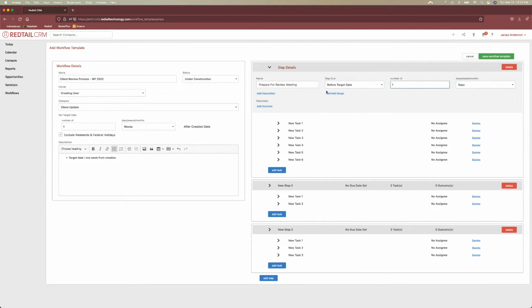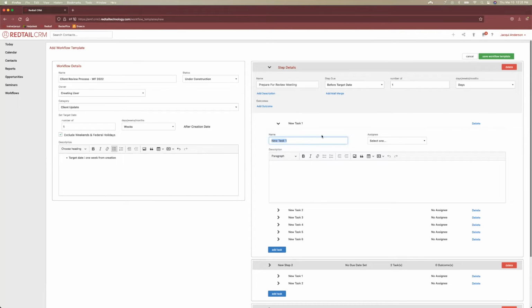So in order to establish that target date, we're going to take the amount of time we want to give ourselves to complete the step, and we're going to subtract it from our target date. So that gives us 1 additional day. So 6 minus 7 is 1. And that gives us how many days before the target date we need to be finished. Excellent.